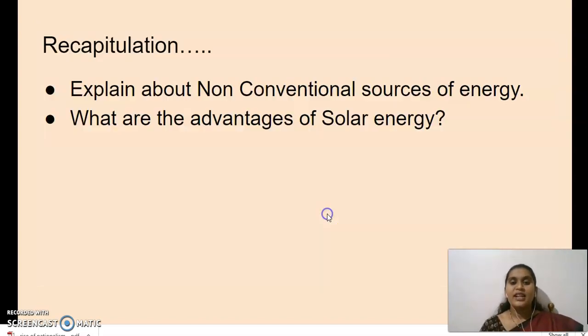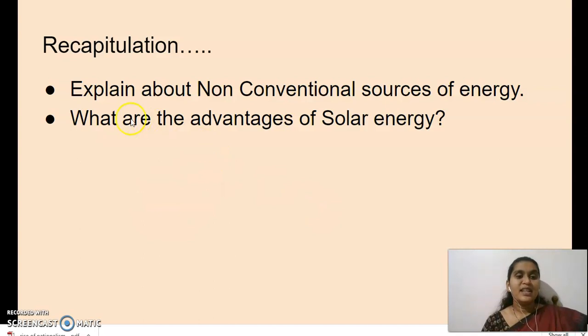So finally, we have understood this entire chapter: minerals, types of minerals, uses of minerals, extraction of minerals, conservation of minerals, and conventional and non-conventional sources of energy. Hope you understood the concepts. If any doubts, let me know. I'm there to help you out.